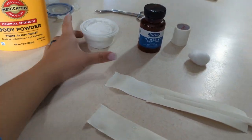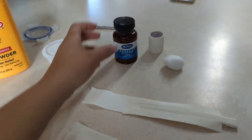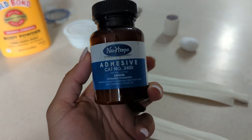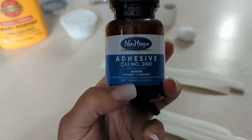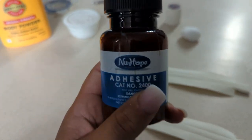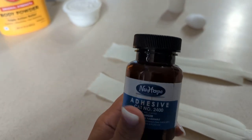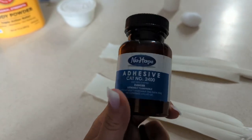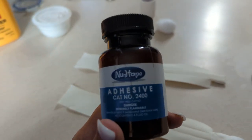I still use the powder. It's easier if you put it in a container because then you can just dip the post instead of having to squeeze it and get it all over the place. I've been using this glue instead of Osteobond. You can also use Torbits — Torbits works fine — but this is just the one I've been using. This is New Hope Cat number 2400. If you're going to use it, you really should have something like Unisolve to remove the glue because it is sticky and you don't want to hurt the skin. It's also why I still recommend keeping your posts in six to seven days before you remove them, so that glue has time to basically come loose.